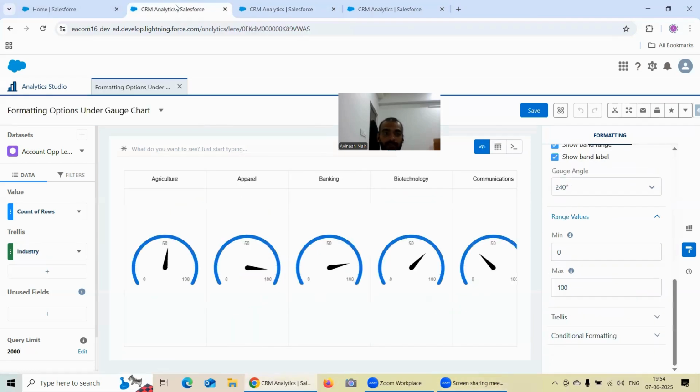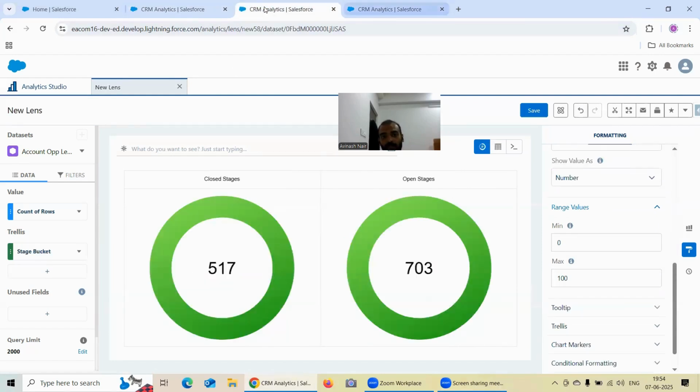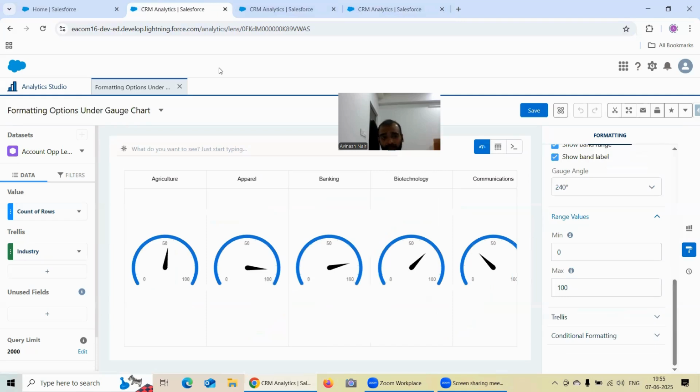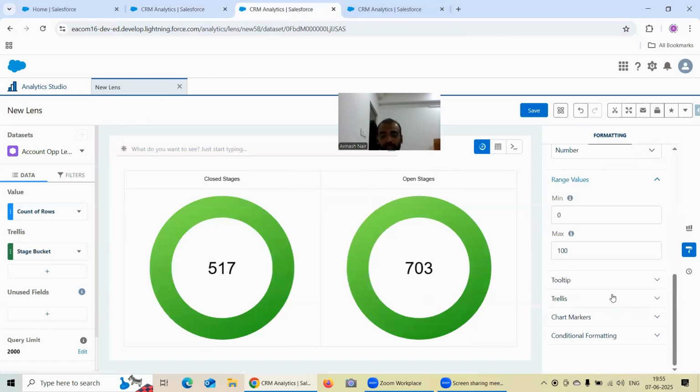So the first point of difference, as of now, which we have walked through for this gauge chart, polar gauge and flat gauge, is that under gauge chart you don't have that option of tooltip and chart markers.